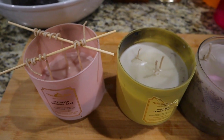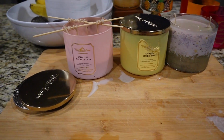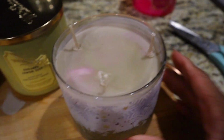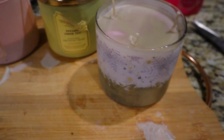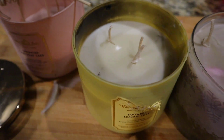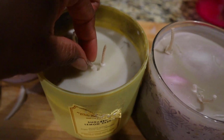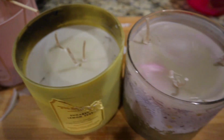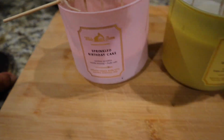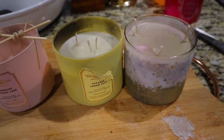And towards the end, I just wrapped the wick around the stick. And I think that was easier than those little silver things, whatever they were. That was easier to make the wick stand in place while I poured the melted wax in the candle. So we're going to come back because, of course, I saved about 4 jars and I'm going to try to make my own candle. So we're going to try that eventually.